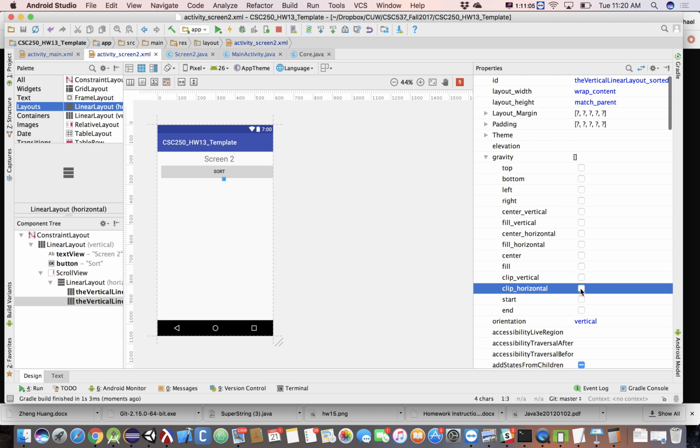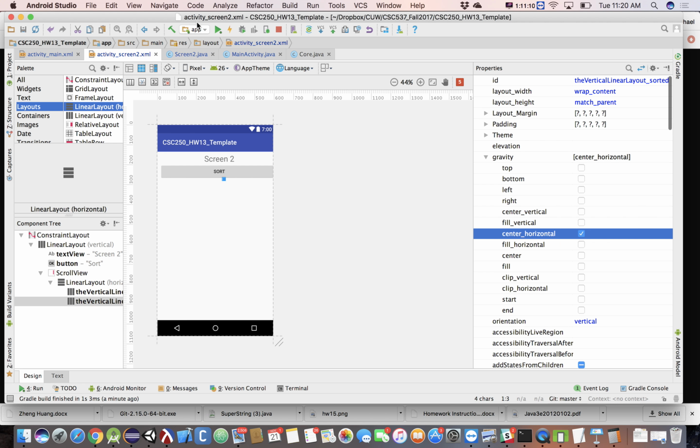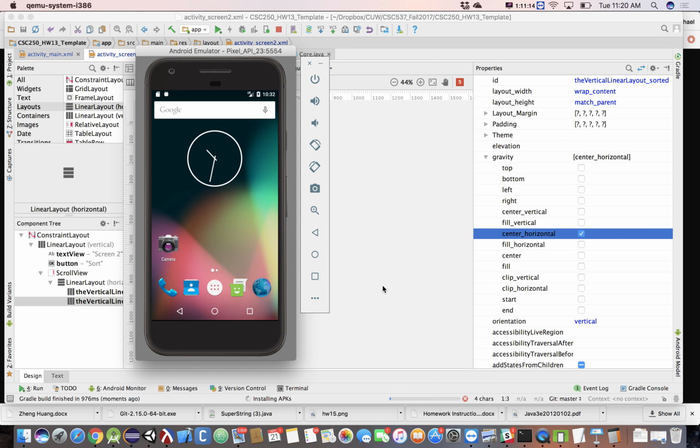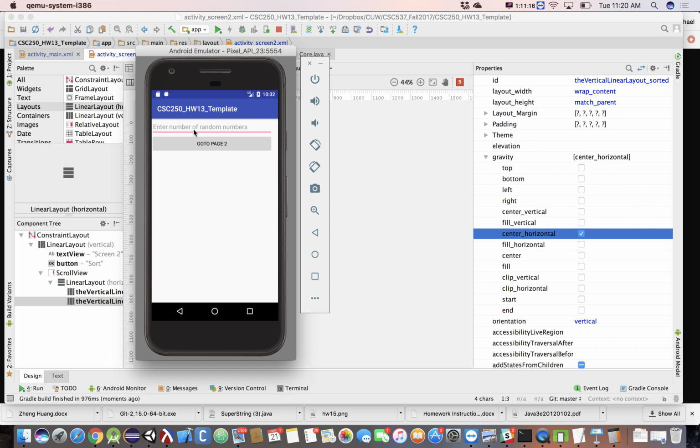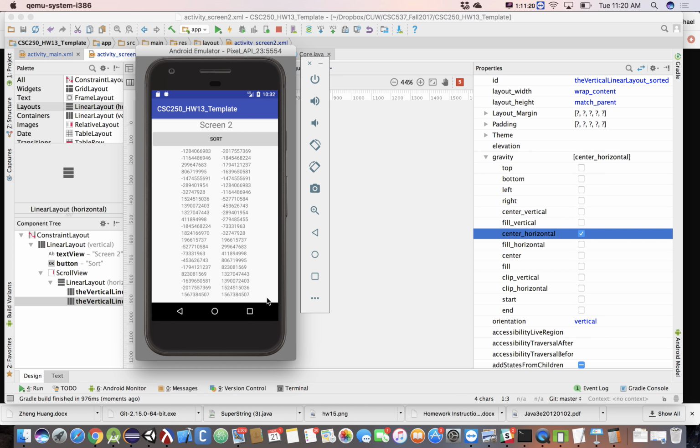Oh, I said clip horizontal. I want center horizontal. This should do it, and then we'll call it quits there. Is it centered? I didn't.